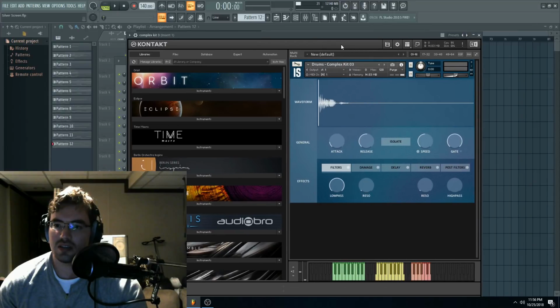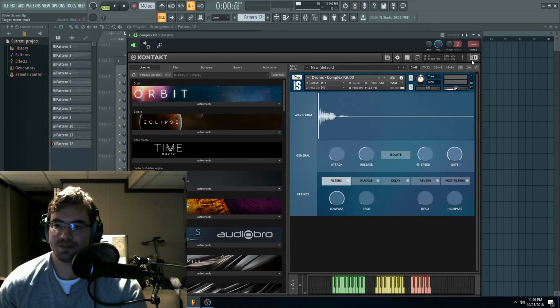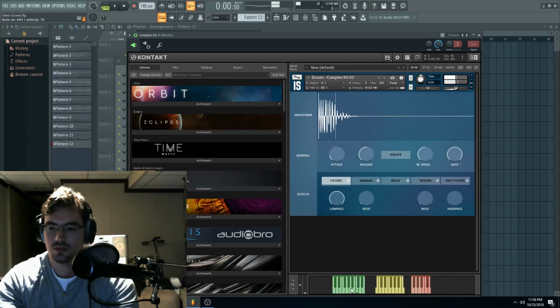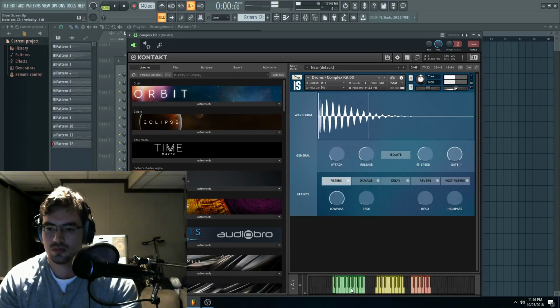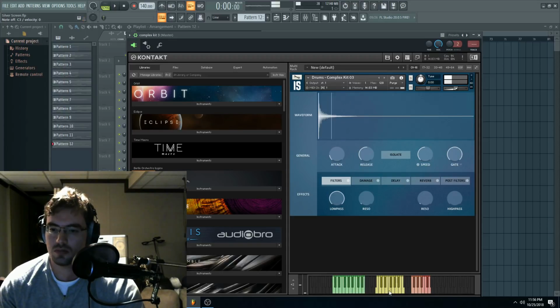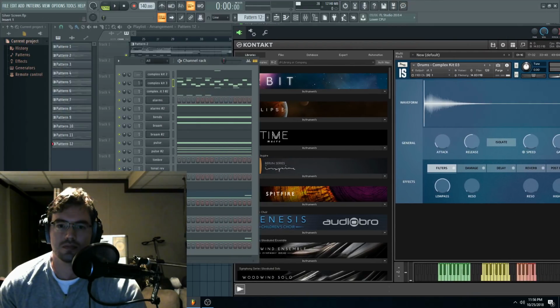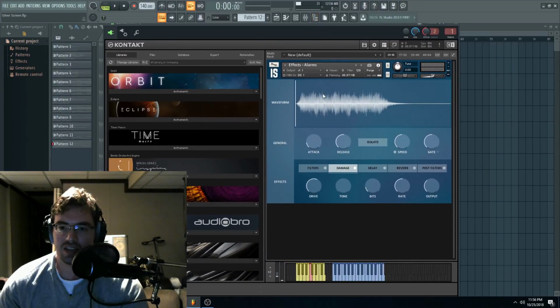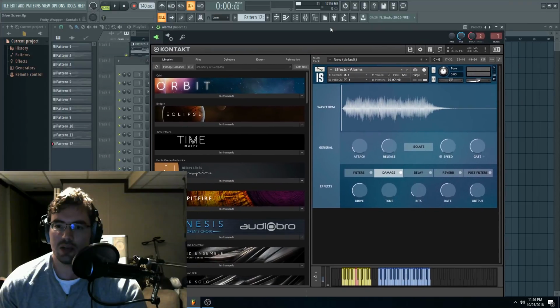This is the next drum kit. Let's look at some of the effects here. Here we have alarms.